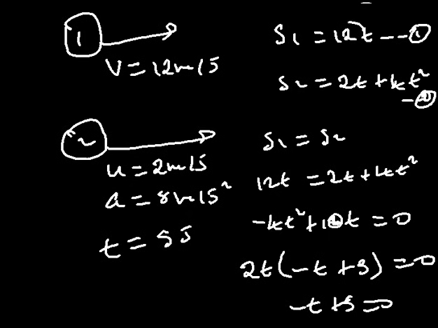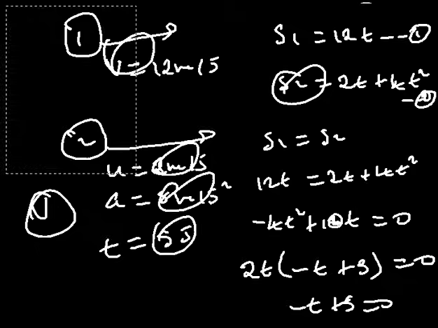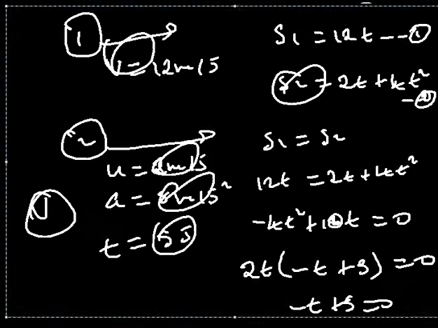Then you can obtain the distance traveled by object 1 or 2, and since the distance will be the same, and even the speed that object 2 has as it overtakes object 1, that is the final speed. Since this is the initial velocity plus acceleration times time, or if you have the displacement, you can obtain the speed using whichever equation of kinematics. So please keep that in mind.